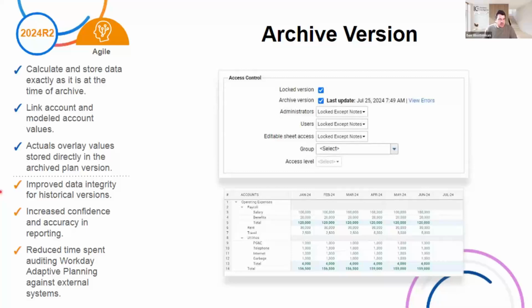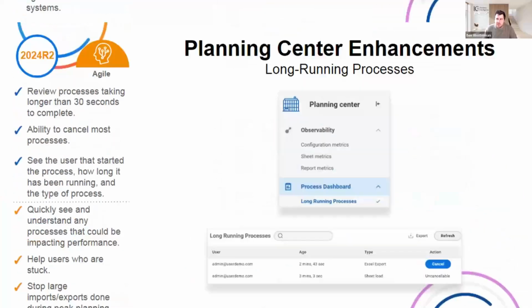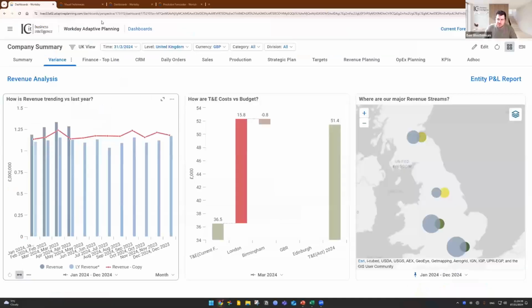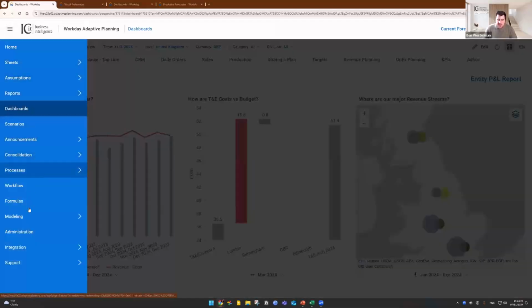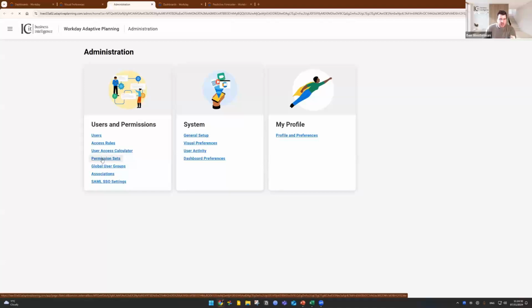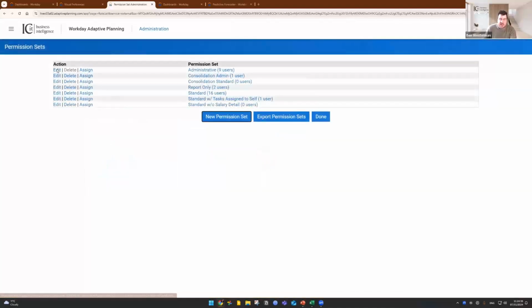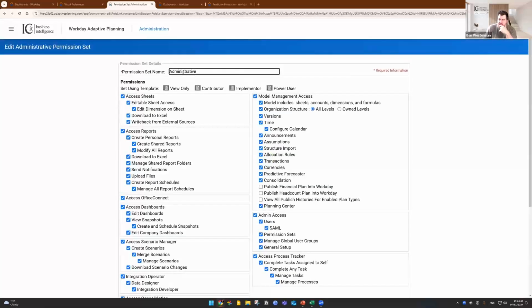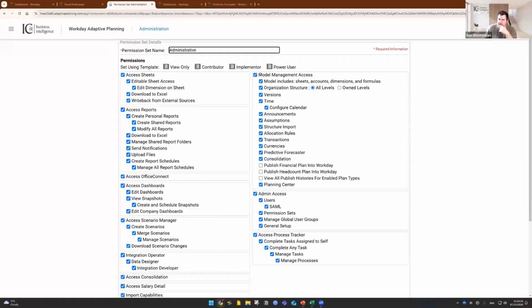We also have a question around the planning center. If you can't see the planning center in your model, you should have access to it. Within Adaptive, I believe there's an option within your security settings. So if you go down to your administration tab, as we did before, and then within the permission sets, this is where you would set your access to the features within Adaptive. It should automatically be available. For me, I believe I'm the administrative set at the top here. You can see on the right-hand side in your model management access pane, there's an option right at the bottom to enable the planning center, just down there.